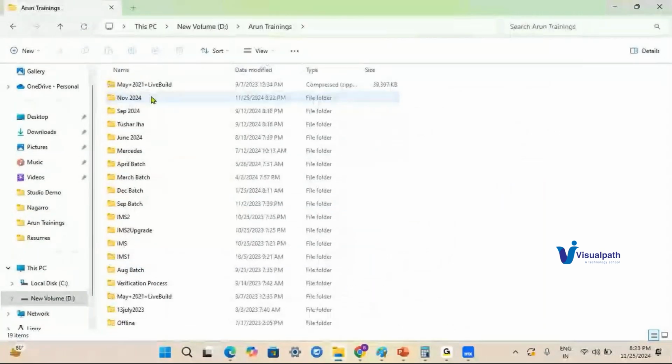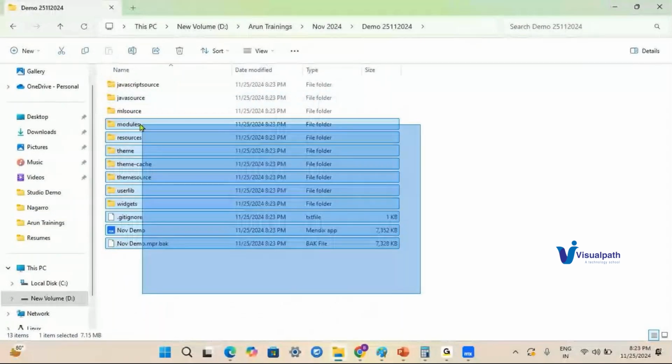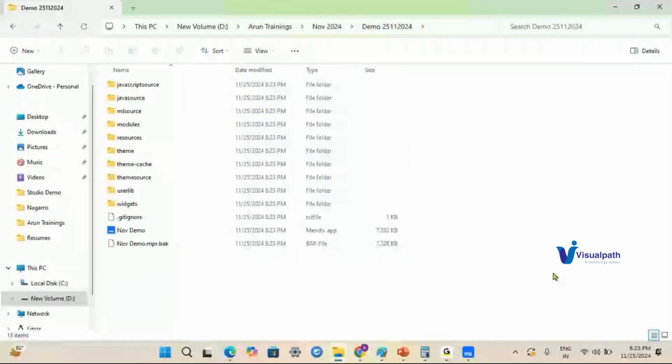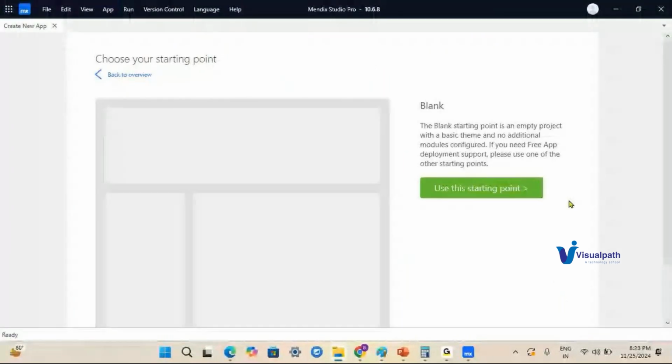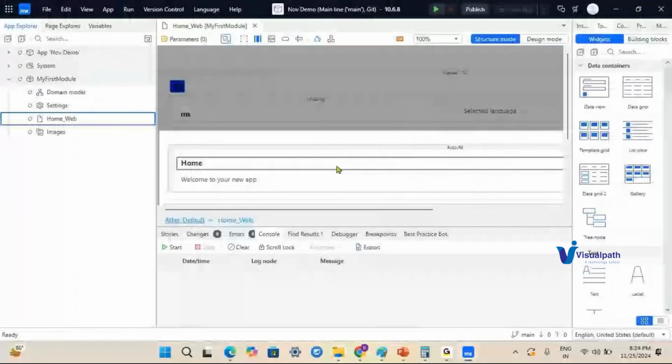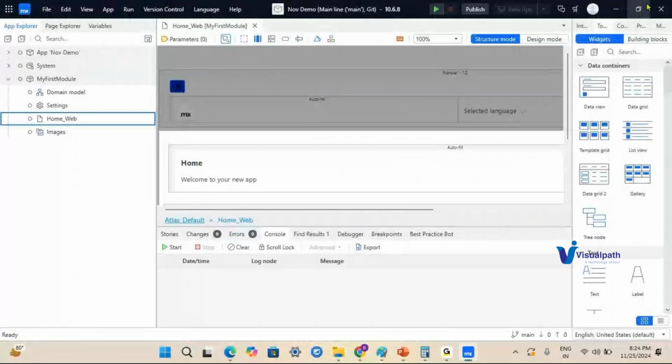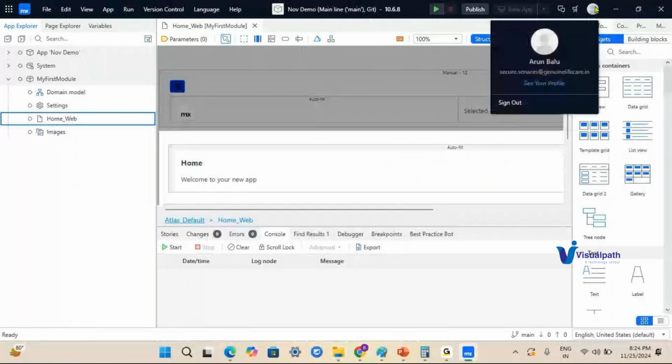So now you can see here the package will be distributed, I mean downloaded. The project structure will be downloaded in your local system. Okay. And at the same time, see the Studio Pro is now open and I was already logged in. So without login, I can't do anything. Not even a single thing I can do. Okay.